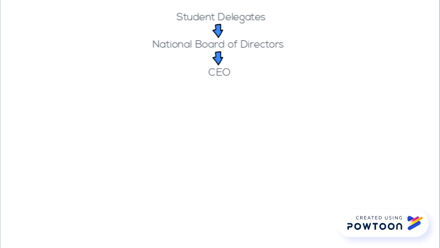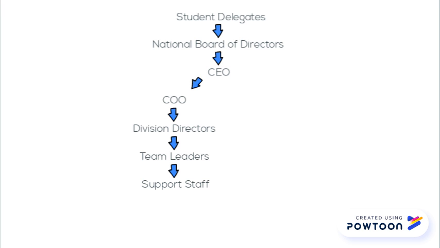The CEO has 4 direct reports, including the COO, whose name says it all, Chief Operating Officer, is in charge of the day-to-day operations. Reporting to the CEO are division directors in the area of education, communication, and IT. Falling under the division directors are team leaders who have teams of support staff or specialists report to them. Up until this point, you've probably noticed that FFA tends to operate with a hierarchy type structure until we get to the support staff, where we see a lateral element come into play.